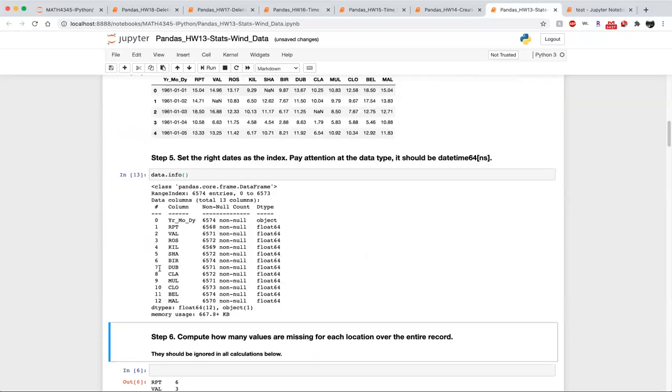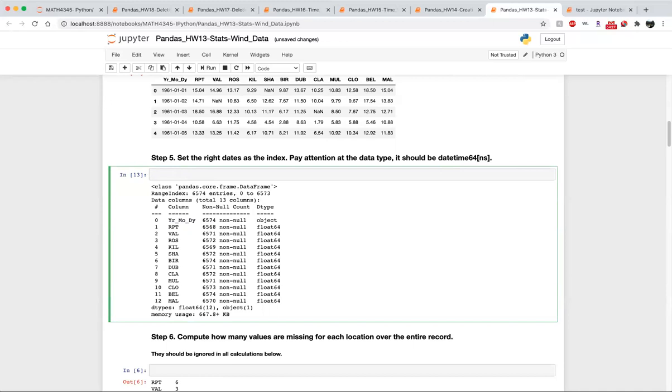Look at the data type of the first column, the zeroth column. It's an object, which means a string. So we have to change the data type of the zeroth column to datetime64. So we have to do both.